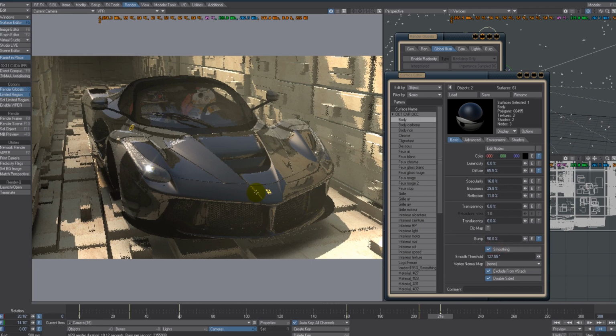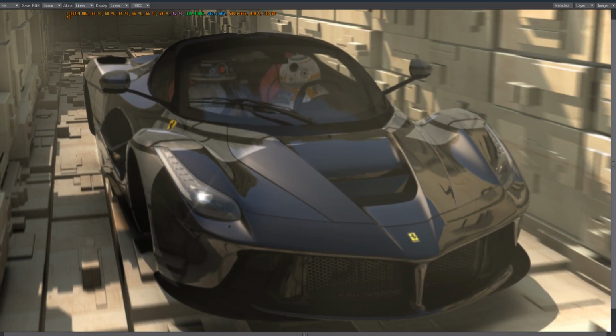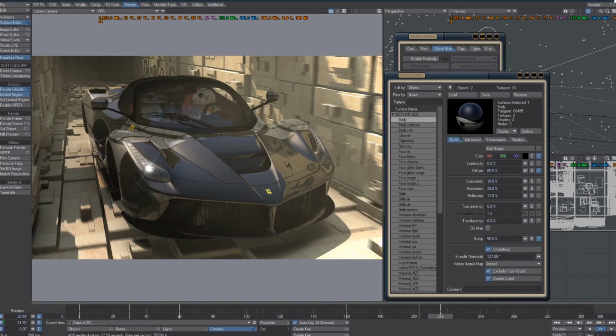So that's what we get, even without the 20% roughness on the paint. And on the car there's no car paint shader. We're just using straight Lightwave as it is.